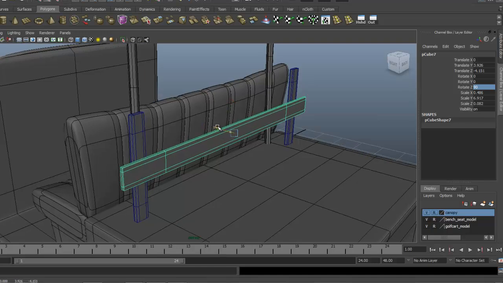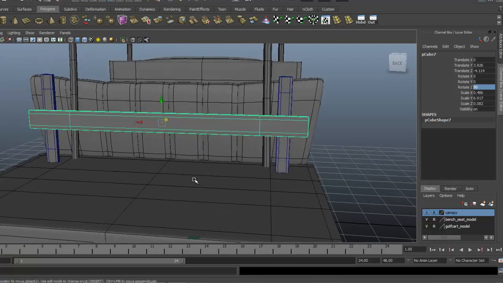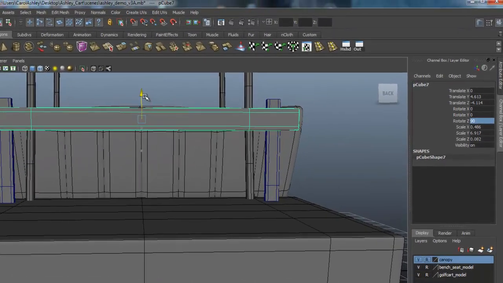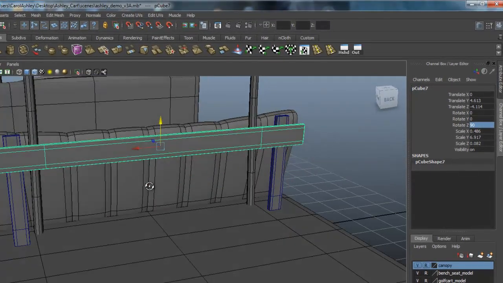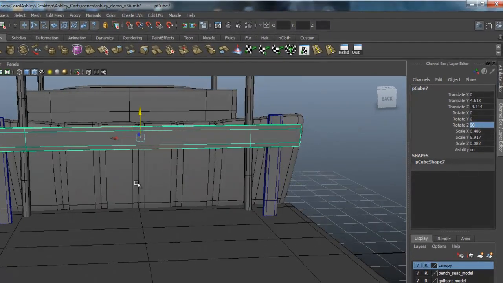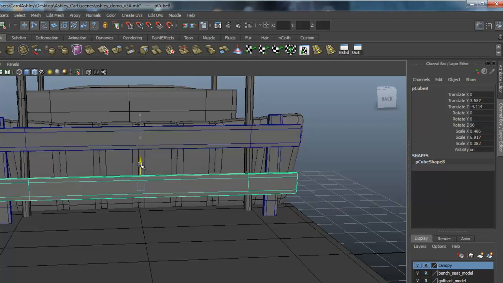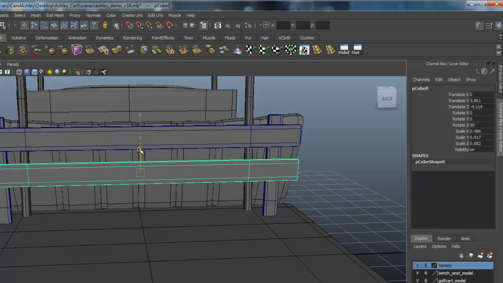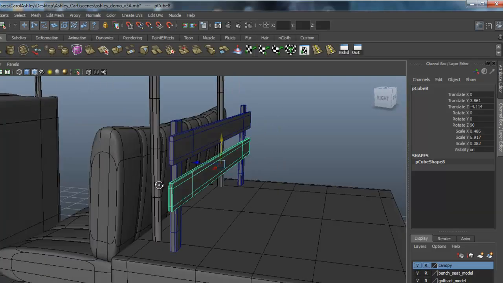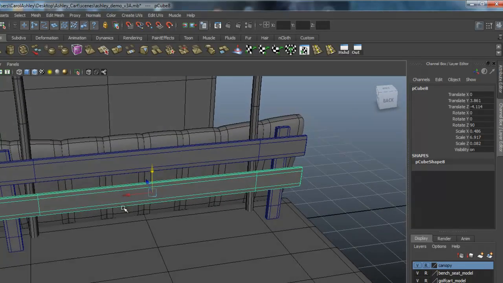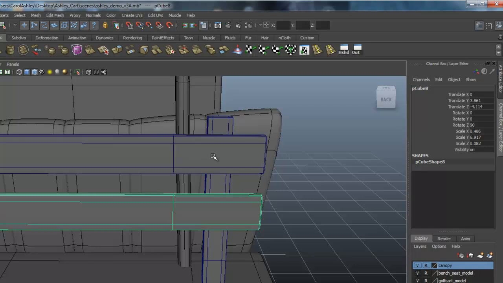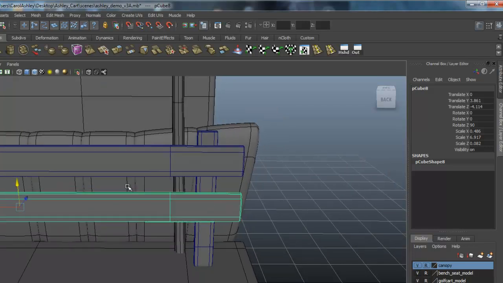And then let's move it in front of the board, the other 2 boards, like that, and bring it up towards the top. Okay, now that we've got that, we'll duplicate it and bring it down to here. That looks pretty good, so let's create a bolt here that we'll duplicate and place around here.